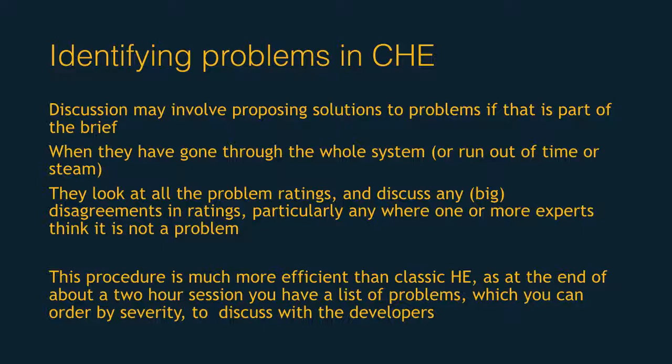And if you're actually paying people, you've only had to pay people for 2 hours, whereas with heuristic evaluation you probably have to pay them for 2 hours to go through the interactive system by themselves. It's interesting. I keep wanting to say interface because heuristic evaluation is kind of old school now when we talked about interfaces. Yes, you would have had to pay each expert for 2 hours of their time to do the solo run through, and then probably another hour or 2 hours to do the group discussion.